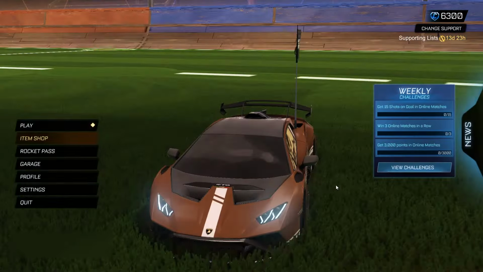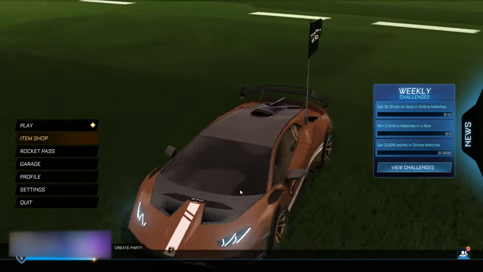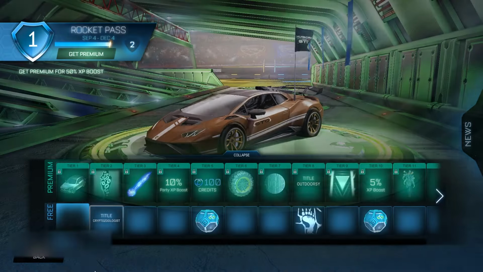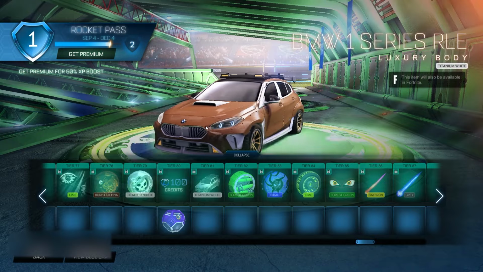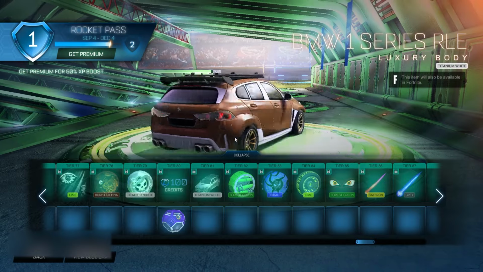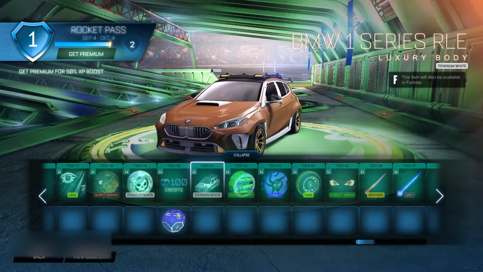Now, once you guys have actually done this 9 times, you want to move back out to the main menu once again. Now, once you guys are here in the main menu, you want to go to the Rocket Pass, and then you want to scroll until you find tier 81, which is going to be the BMW 1 Series RLE. Now, once you guys have actually equipped this right here, you want to go ahead and click on this.